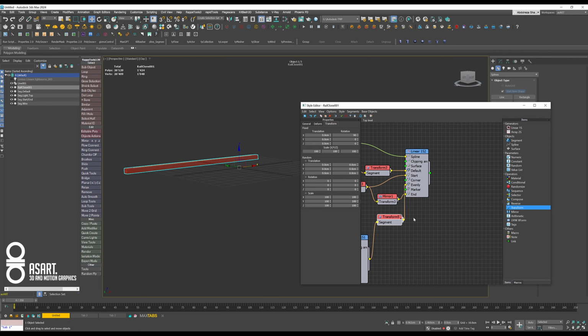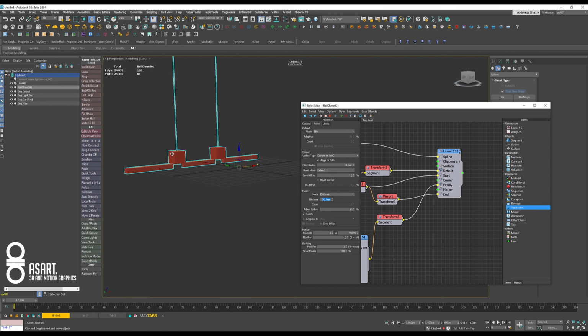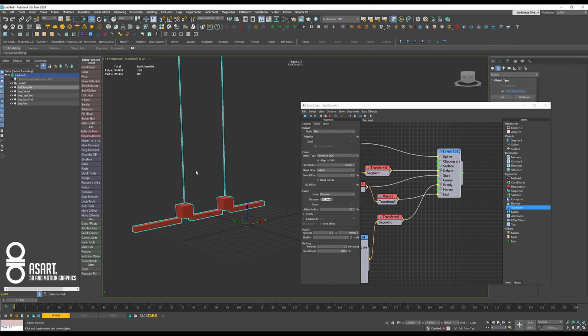And we still don't see them, and that is because of the default evenly distance value which we can find when we select our second generator, go to rules rollout, and down here in the evenly section you're going to see the mode distance, and the distance is set to 100, which is a pretty high value for what we have right now. So we can decrease that value. Let's go to 50, and that will bring back our lights.